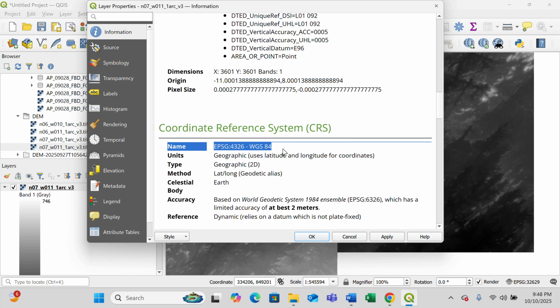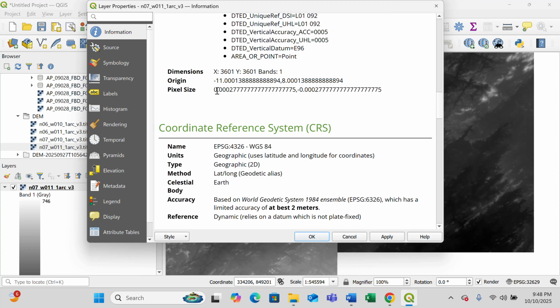So there are things we have to take into consideration now. If we are using this DEM to perform our stream order classification, we will have to reproject from this geographic coordinate reference system to a projected coordinate reference system. The next thing here is the pixel size. I told you earlier that the SRTM DEM should have a spatial resolution of 30 meters, but here you have 0.00277, in decimal degrees.